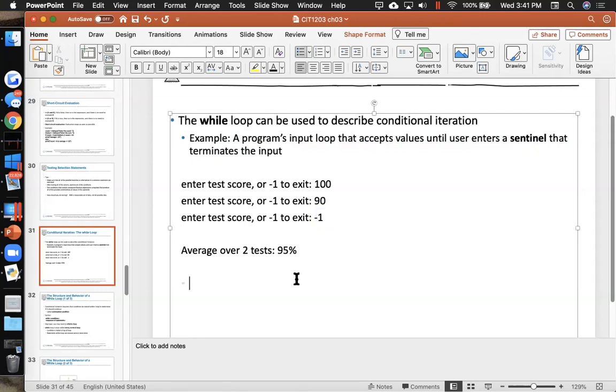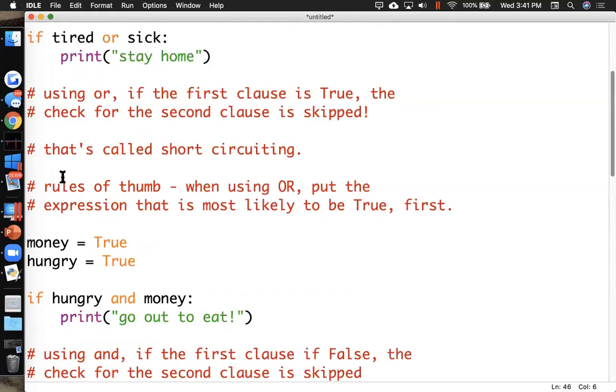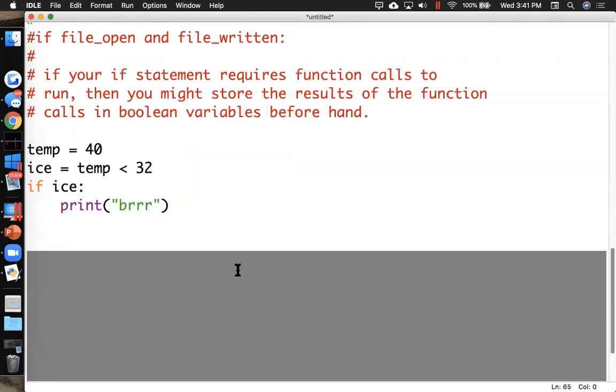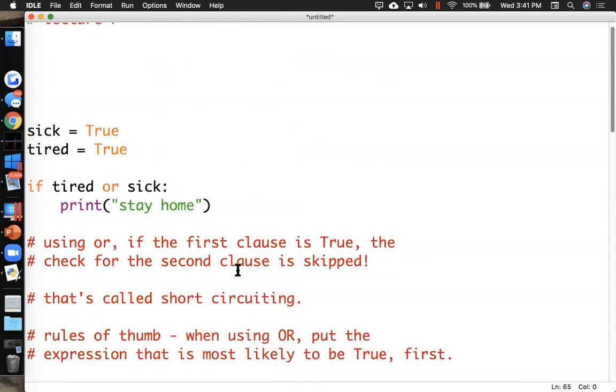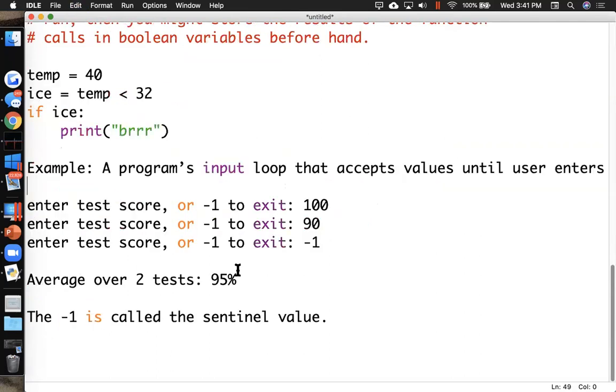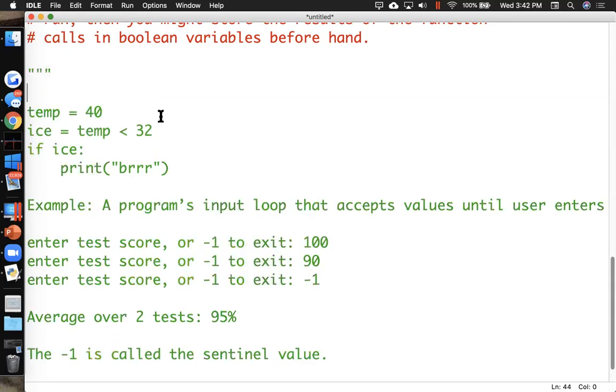This is called the Sentinel value. Or they just shorten it and call it Sentinel. Why don't we copy and paste all of this into our notes over here? Looks like a duplicate of that one, so I'm going to delete it. All right. There we go. Let's make this a multi-line comment. No, that's not how you do multi-line comments in this language. There you go.